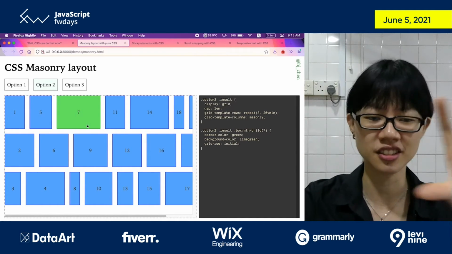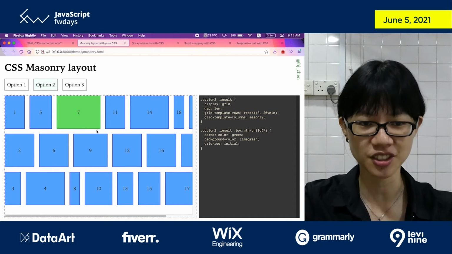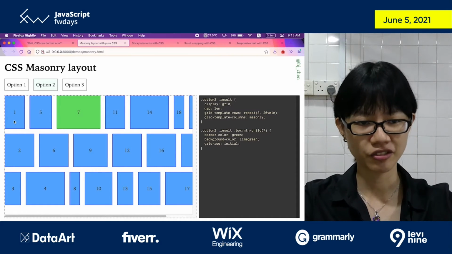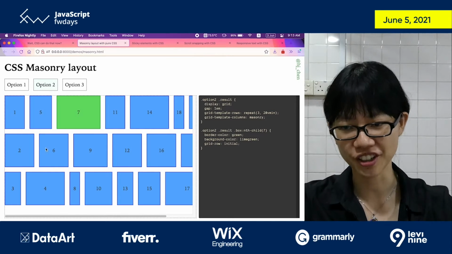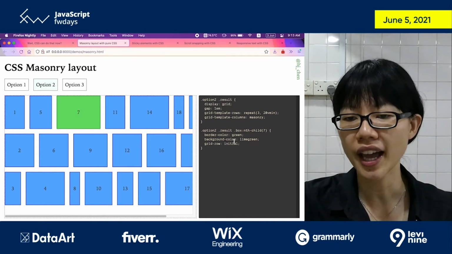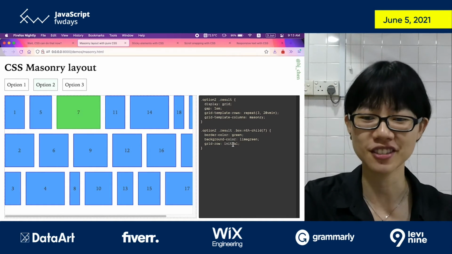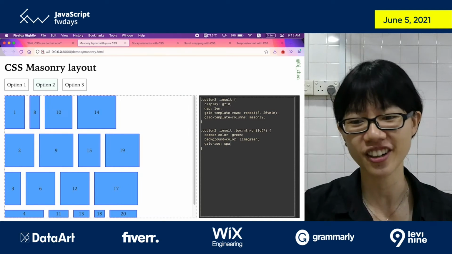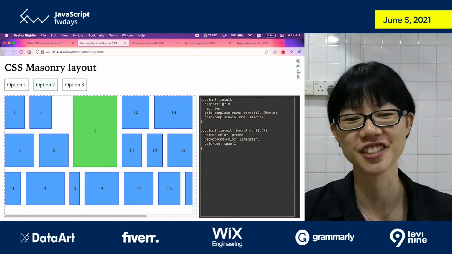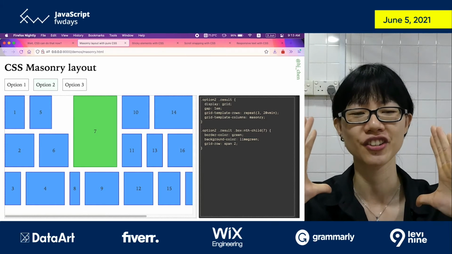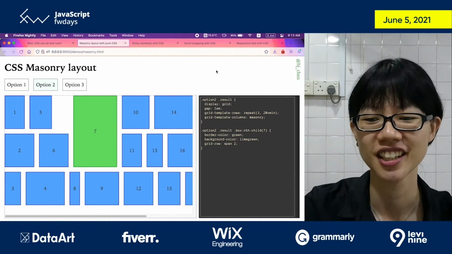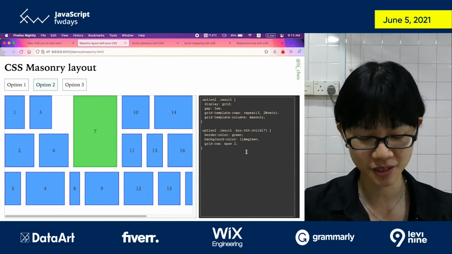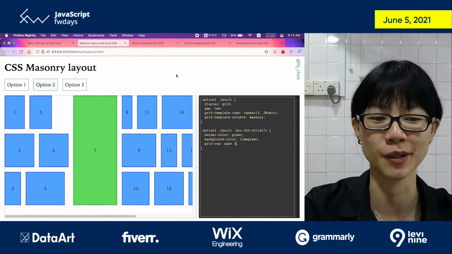So the browser does a bit of its reshuffling, and so like 4 ends up at the bottom because it's wider, something like that. And the thing about Masonry when you do it with CSS Grid is that you kind of resolve the whole spanning issue, because the rendering engine for Grid I think is pretty solid. So I could span across columns. It looks so much better than the multi-col edition.